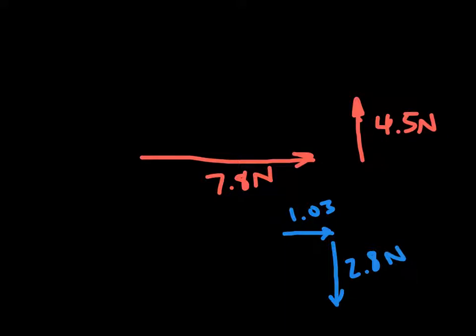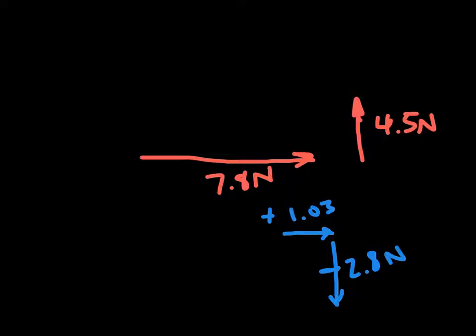Don't forget why we broke down those vectors into the component parts: we can only add vectors mathematically if they are on the x or the y axis. For example, I can add 4.5 and 2.8 because they're both in the up and down direction. I can add 7.8 and 1.03 because they're both on the x-axis. So this is how we add them. I'm going to add 4.5 to 2.8. One thing you can't forget, however, is that 2.8 is actually negative 2.8 because it's in the downward direction. Everything else, on the other hand, is positive. Positive 1.03 because it's running in the positive x direction.